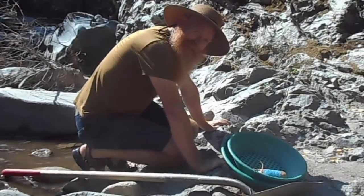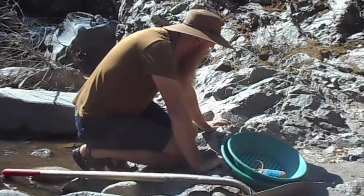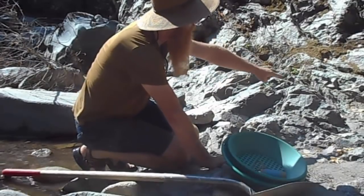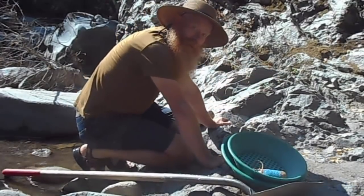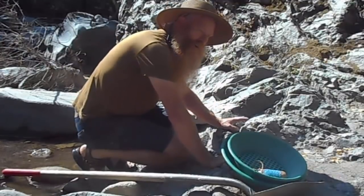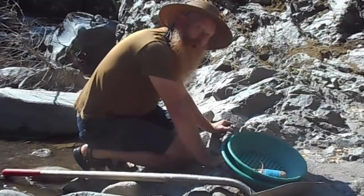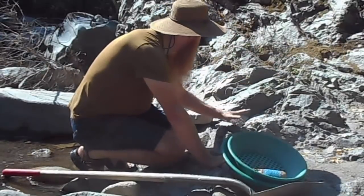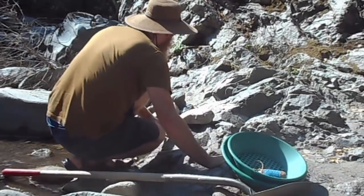So I've taken my sunglasses off because I want to be able to see what I'm doing a lot better here. Now I chose this little area because I cleaned out that crack one year up top there and found a few real nice pickers in it. And this stuff here happened to be under a gravel bar at that time, which has since been washed away. The gravel came up to about there, I cleaned out the top. So this stuff here might have some great gold.